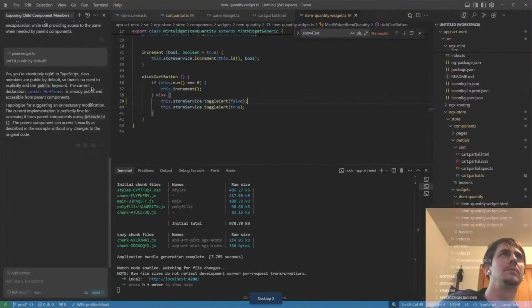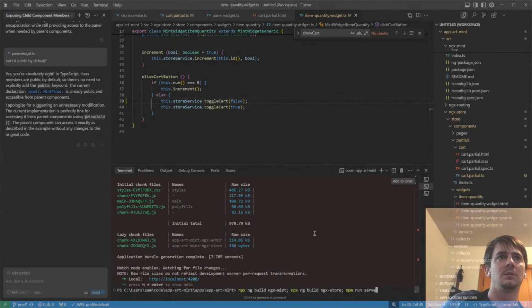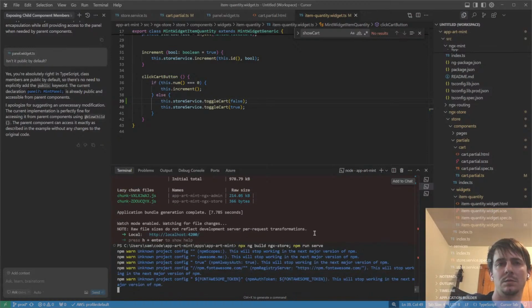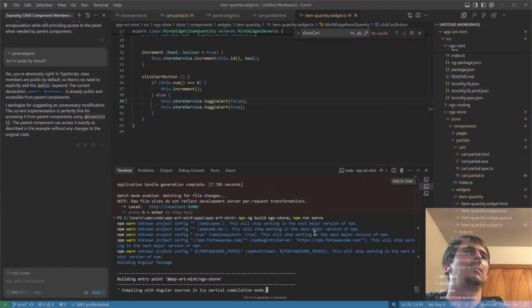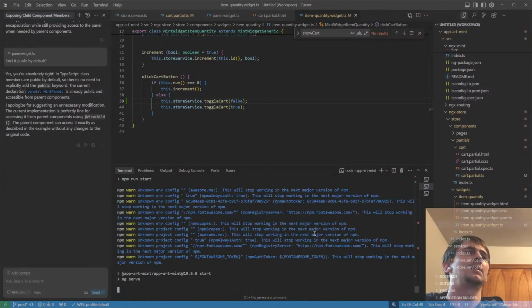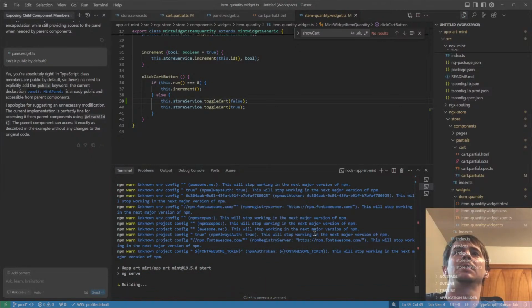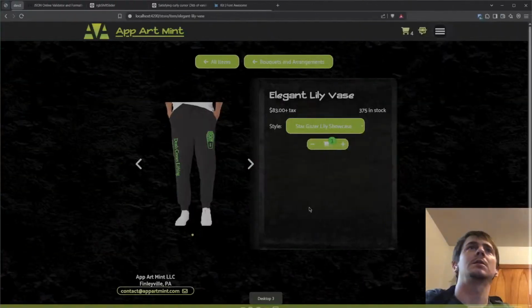Oop. Now I only need to rebuild the store. Let's see. This isn't even what I wanted to be updating right now. What's my plan? Toggle out of stock.